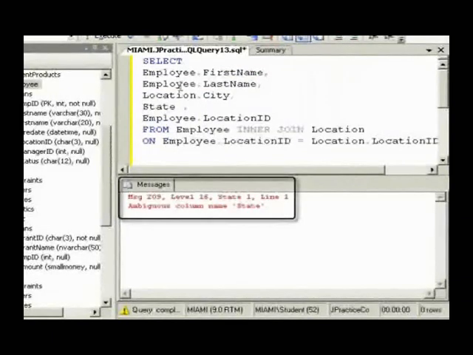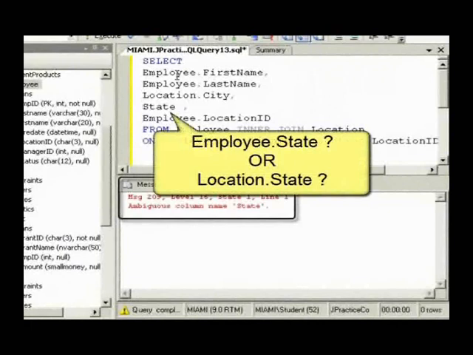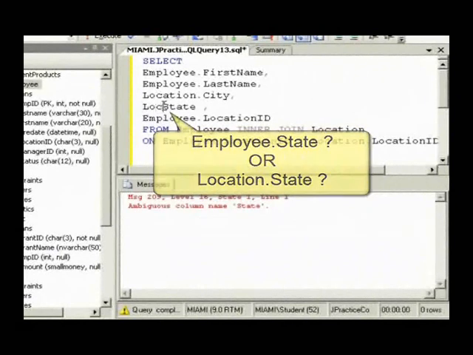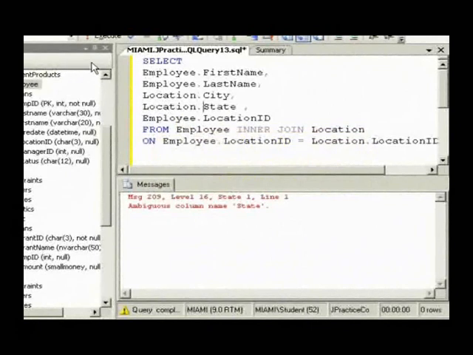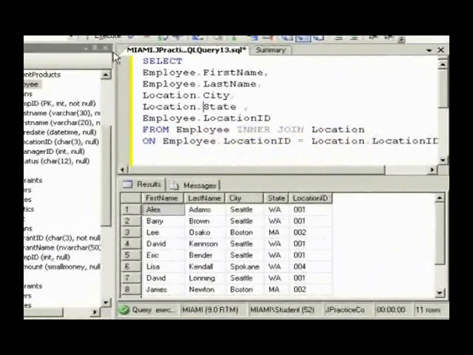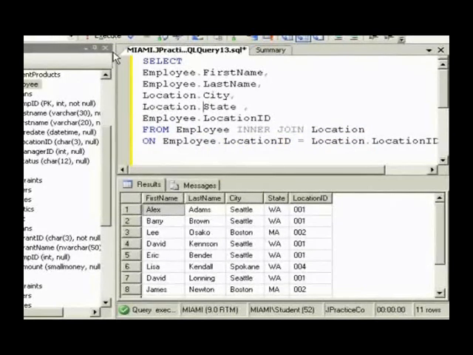You haven't changed the code of this query, but because state is now ambiguously referenced, the way to fix it is to say which state field it is. Let's say it's the location.state field. So as you see, to make your query code robust and not fragile to future changes, it's a good idea to fully qualify all of the fields you see and reference in your query.